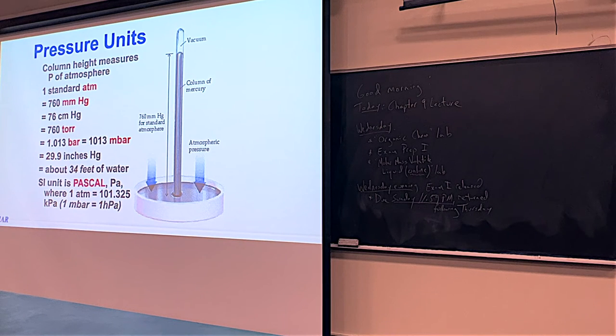Now, all of this stuff here, I'm talking about metrics, talking about conversions, means that we're back in the world of math, all right? In the last three chapters, we haven't talked about math very much. We've been more focusing on geometry, building molecules, the names of the organics. In this chapter, we definitely are reintroduced to math. And math, of course, means significant figures again. We'll talk about how to go from Celsius to Kelvin, all that kind of jazz. If you ever have questions on any of that kind of stuff from Chem 221, definitely reach out. We haven't used it for a while, and I know that most people don't use it in their day-to-day world.